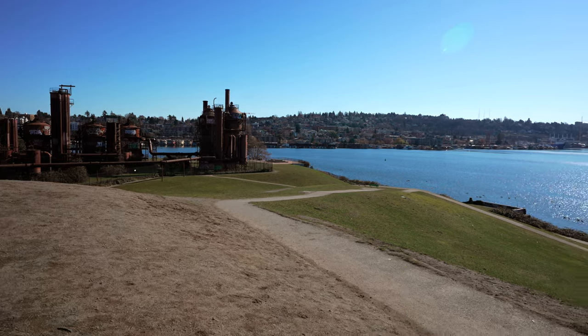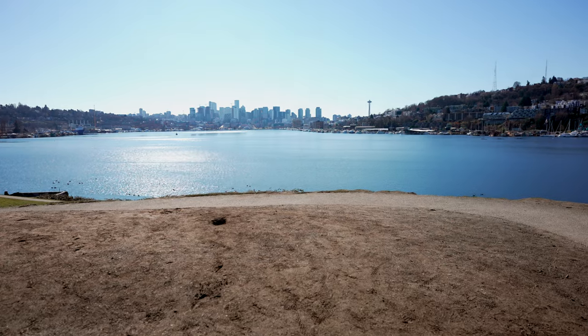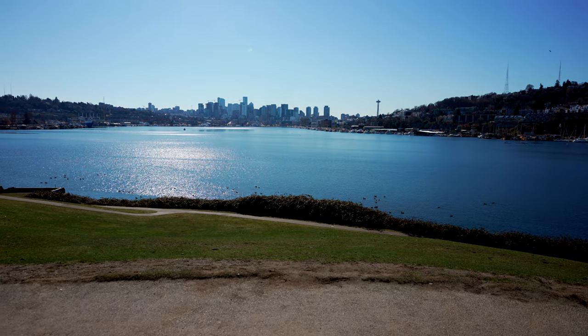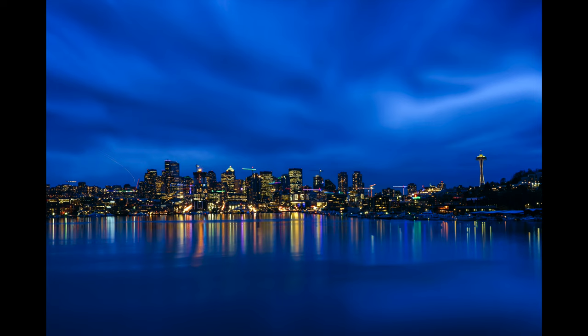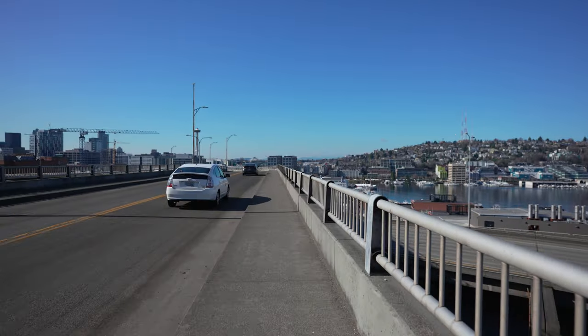For this next viewpoint, we're here at Gasworks Park, which is named for these gas tower structures behind me. They're abandoned and off limits, but they make for really interesting photo compositions. The real draw here is the view — Gasworks Park is definitely known for its city skyline views. You can get really awesome views of downtown and the Space Needle as well as Capitol Hill and Queen Anne. It's a lovely place for photos but also a really great place to come and relax and hang out with friends.